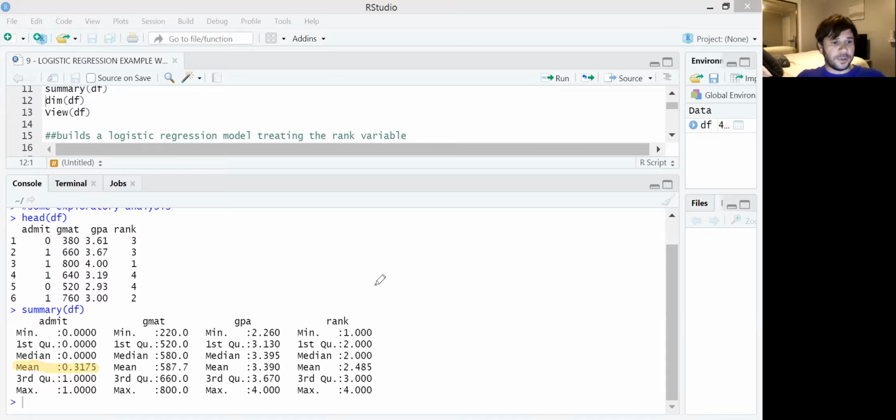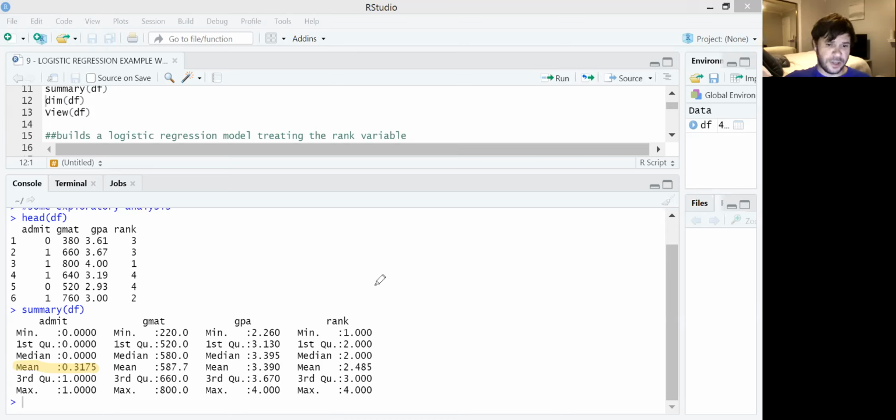And the way we can interpret that is if you were to add up all the observations, which are all 0s and 1s for that variable, 31.75% of them are 1s, meaning out of this whole sample, it looks like the admissions rate is about 32%, 31.75%.